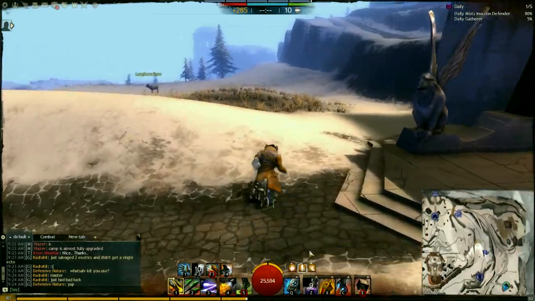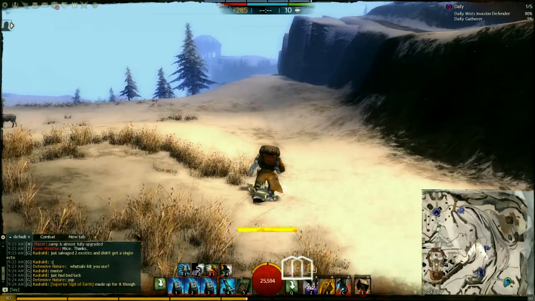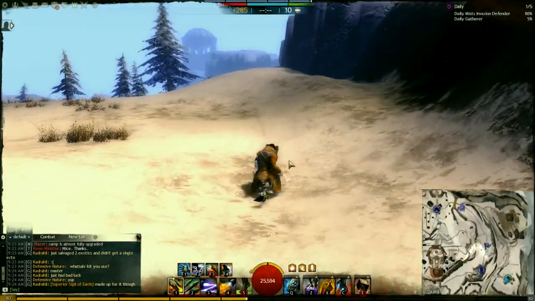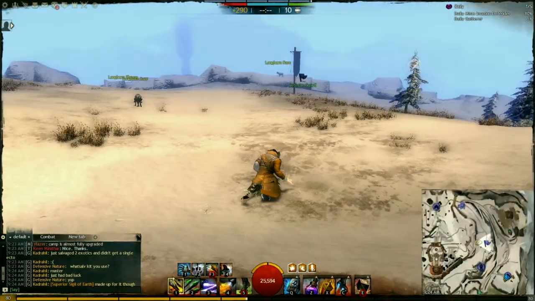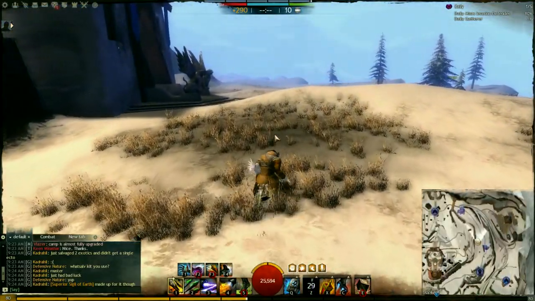And as you can see, I had 11 stacks of might just by utilizing the skills I need in order to roam. And as you can see, I really don't have a problem with maintaining swiftness.